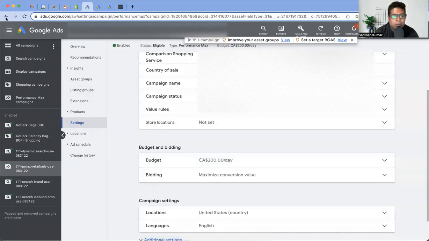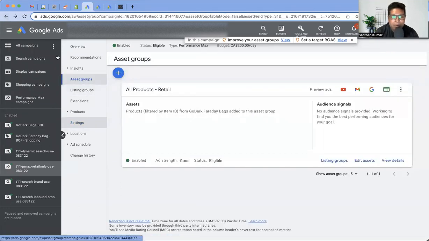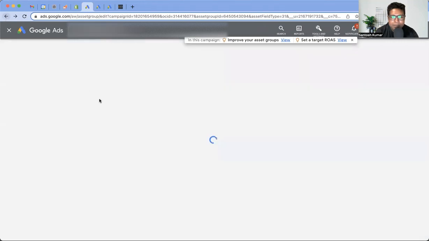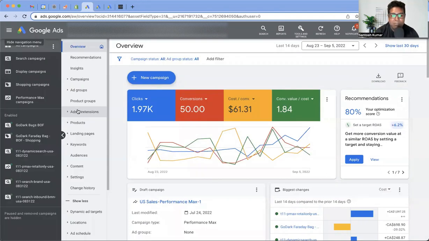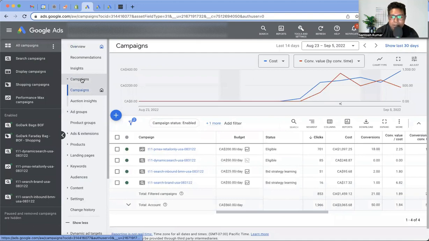Okay, so that's performance max campaign for you. Now let's look at other campaigns alongside performance max campaign. You might be thinking that one performance max campaign is enough. Let's start with that, but then you need to have some supplementary campaigns in place, so that you are taking advantage of something like a brand campaign, and you are also making the learning faster for performance max itself by setting up these additional campaigns. So the second most important campaign that I have here is a dynamic search ads campaign.